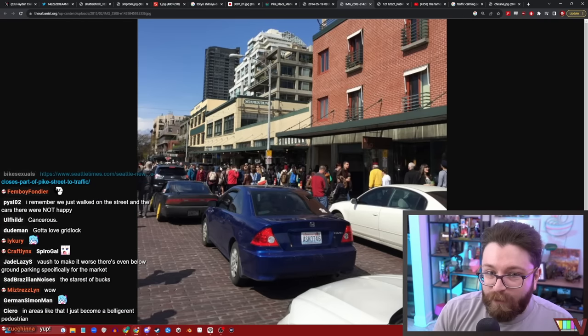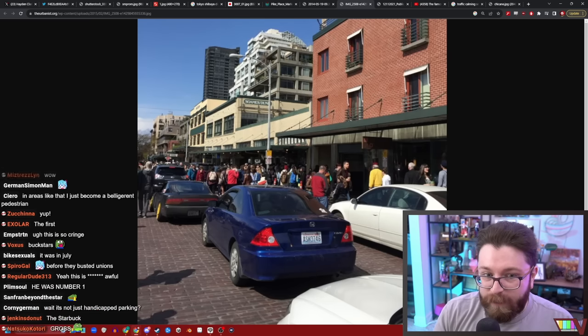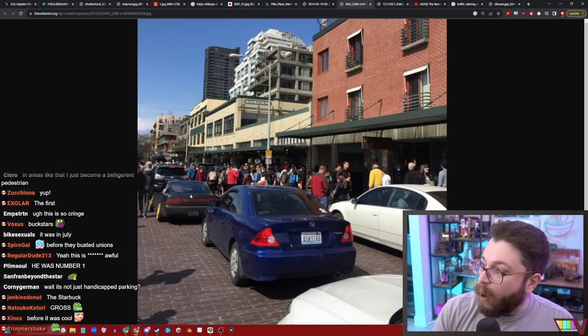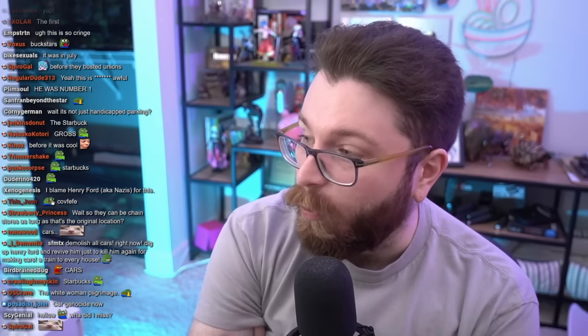All the people packed right here under the awnings. And meanwhile, three times the width of space is taken up by cars that aren't moving because, and this is another cool traffic fact, did you know that a large portion of traffic that you encounter day to day in residential, commercial, downtown, non-industrial areas, sometimes as much as 50%, is just people circling around trying to find cheap street parking? A significant portion of traffic.